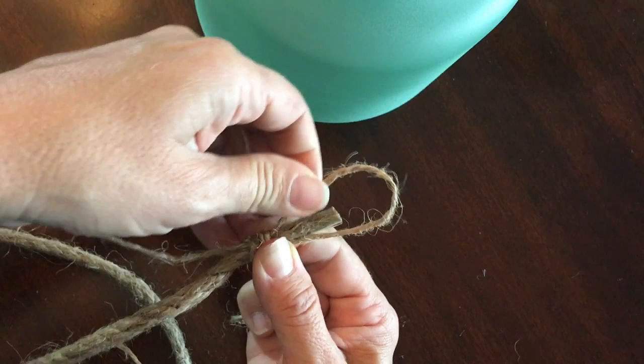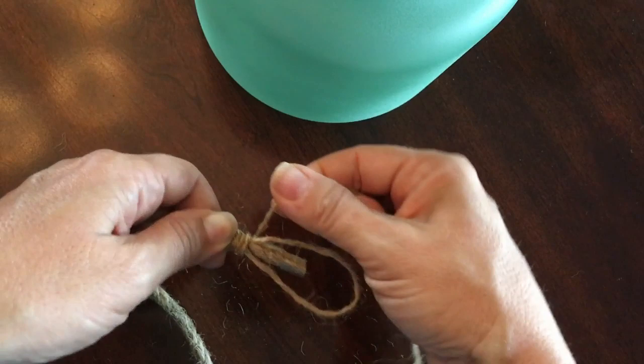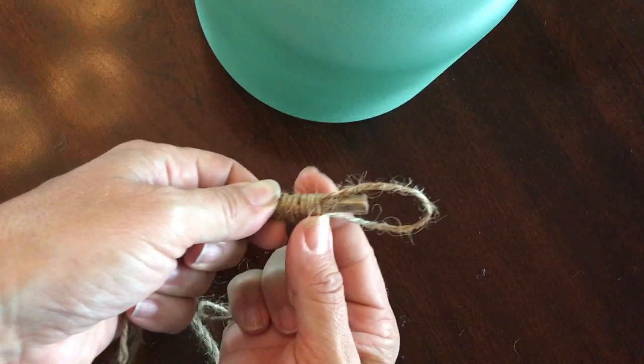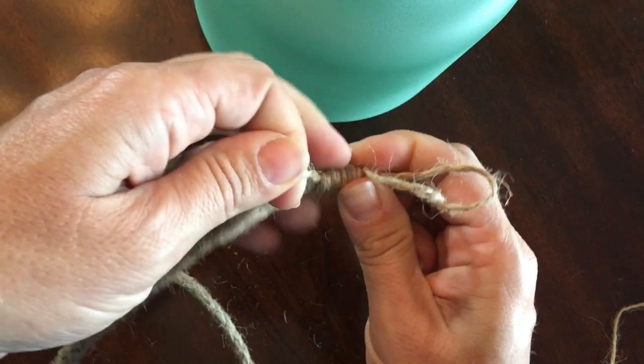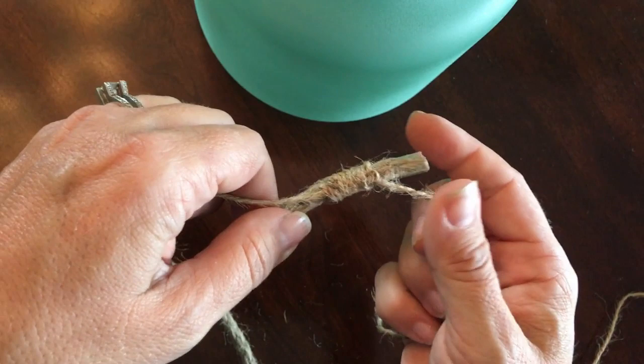And then you're gonna wrap 1, 2, 3, 4, and 5. So you're a total of like between 8 and 10 times. Pull this long piece through the loop. We're going to pull this piece over here. Well, hopefully, yep. And what we want to do is pull this underneath so it doesn't come undone.